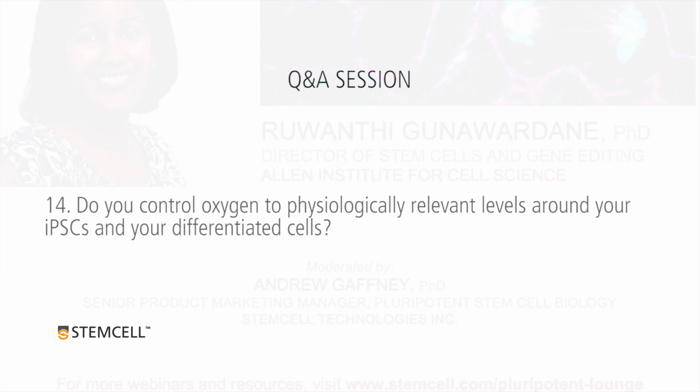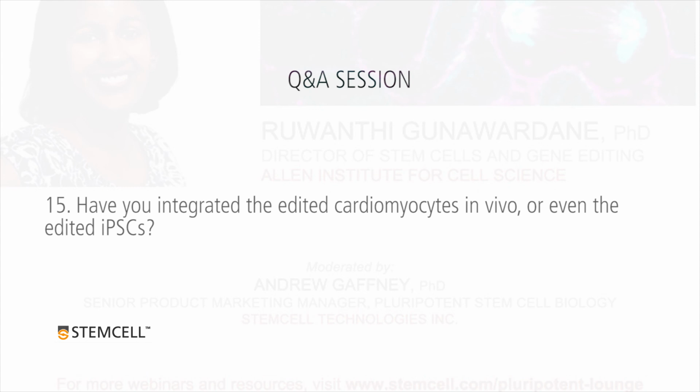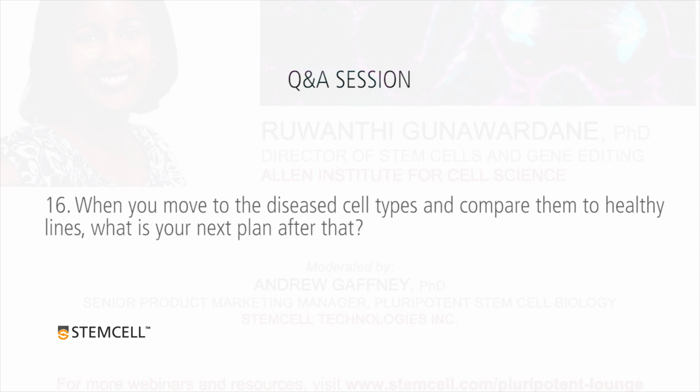Okay, just two more questions before we finish. Have you integrated the edited cardiomyocytes in vivo or even the edited iPSCs? In vivo, no, we have not. Okay, and finally, when you move to the disease cell types and compare them to the healthy lines, what is your next plan after that?